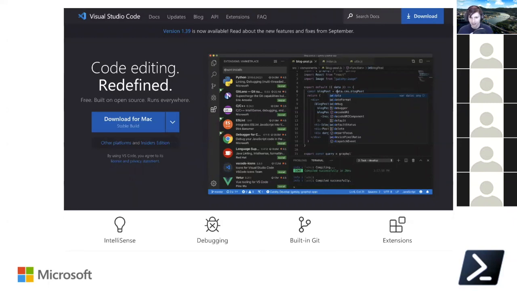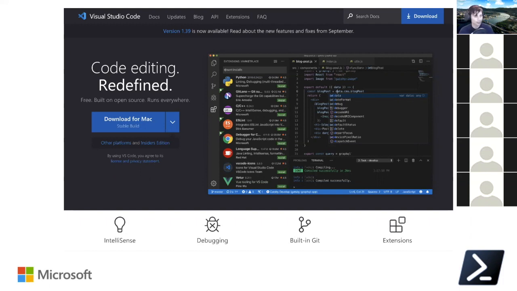Visual Studio Code is completely different. It was built completely from the ground up and really shares no code with Visual Studio proper. And it's made to be a lot more lightweight. The idea here is that it's 100% free, it's 100% open source, and it runs everywhere. It runs on any platform, so Windows, Mac OS, and Linux. You can get that at code.visualstudio.com, or it's also available on just about any package manager you can think of. So go ahead and get it that way if you'd like as well.